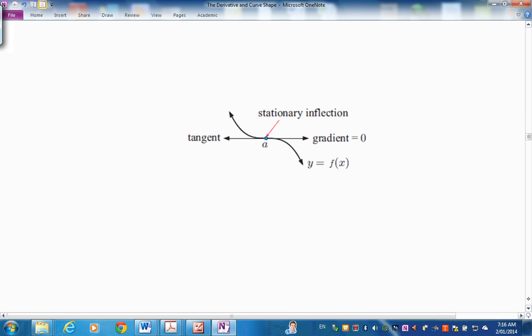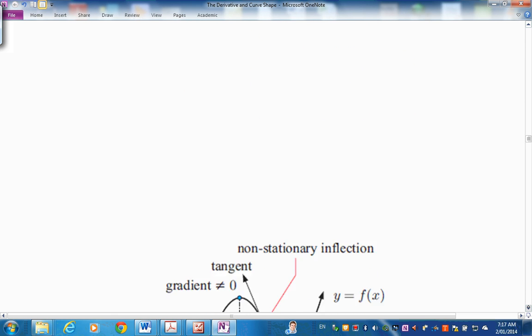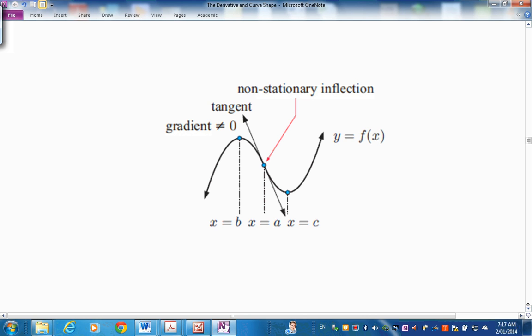Here we are, stationary point, there's a flattening, so the derivative will be zero there. Okay, and we're going from tangents which have a negative slope through to 0, and they're staying negative. And the gradient is 0 at that point. Okay, here, and you've got your change of curvature because that was part of concave up, sorry, and this is concave down. Yeah, that's one type. Let's have a look at the other type, non-stationary point of inflection.